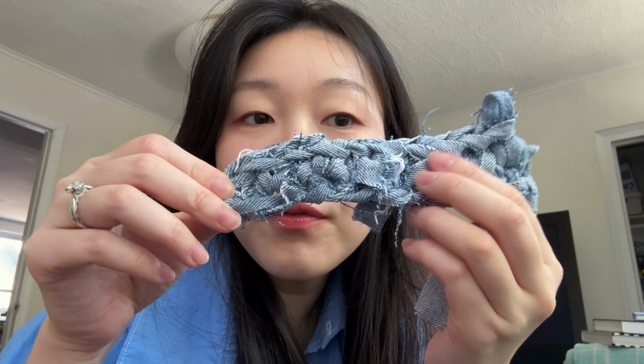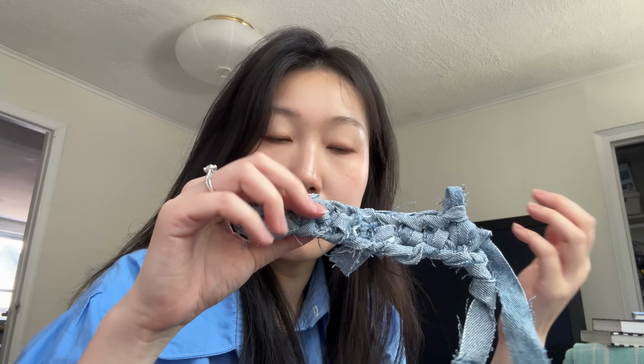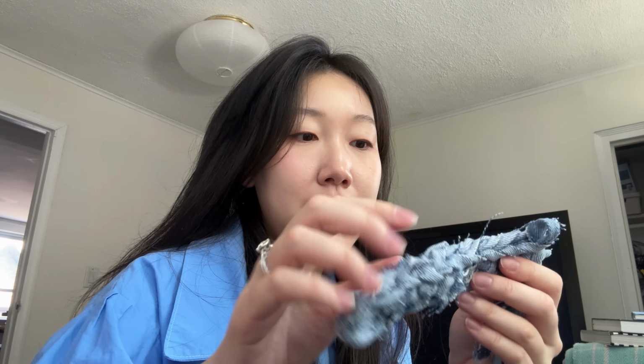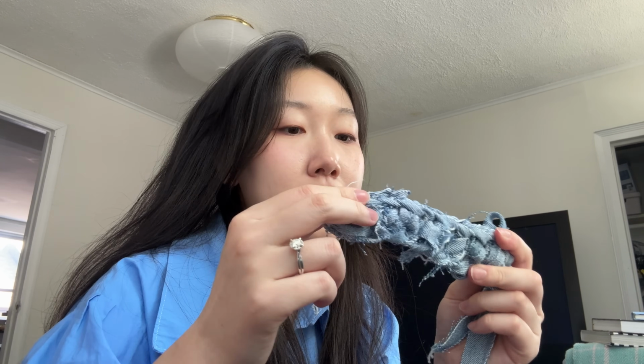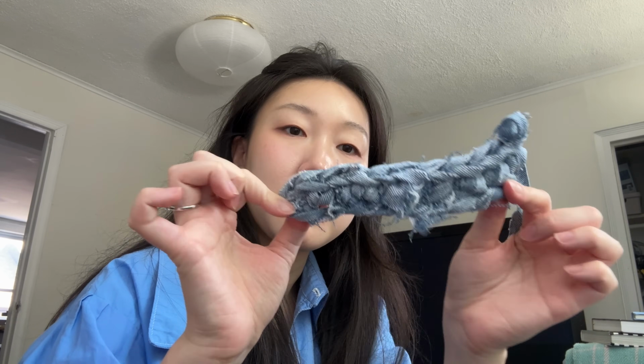Like the texture, and the raw edge kind of frays as you work with it, but I think this could be tricky depending on if you are the type to kind of undo it and then redo it a lot. So if you're me, then I think potentially this could get too frayed and maybe it won't be structurally sound anymore, but I think it adds a nice look in moderation.